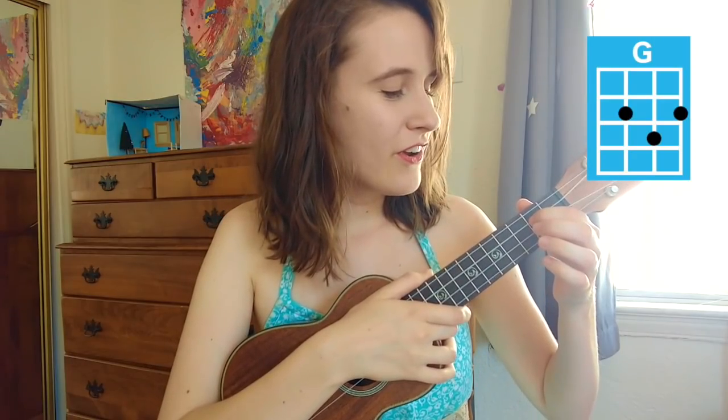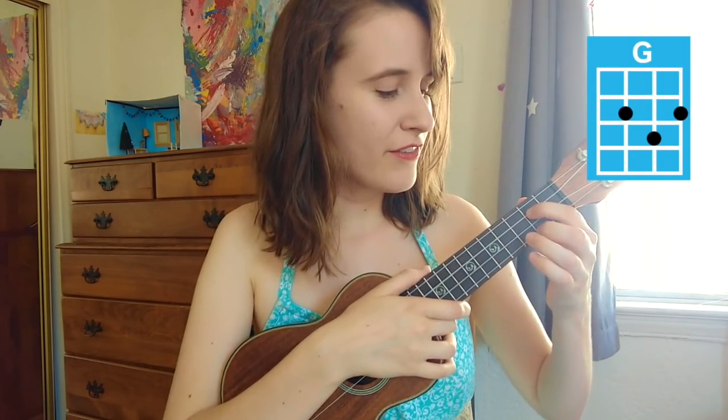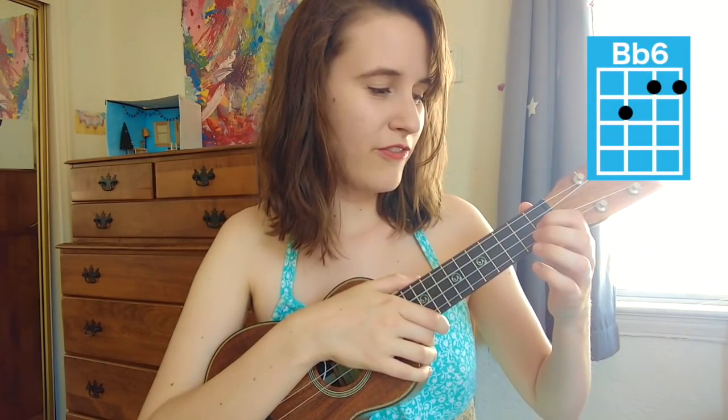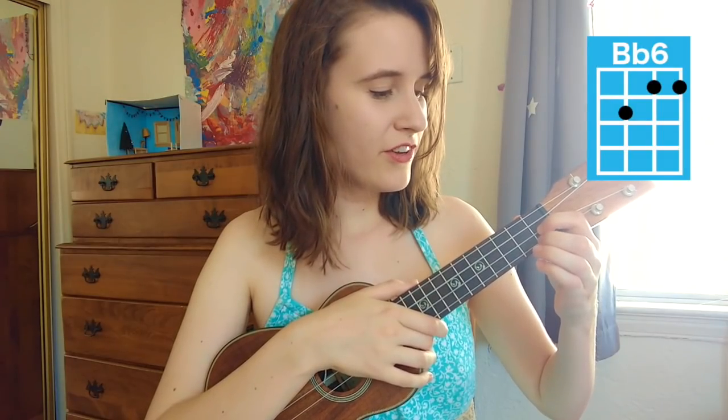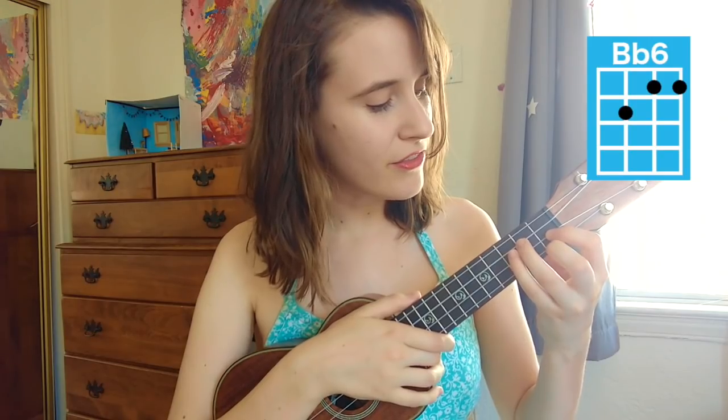Then our next chord is G. So put your first finger on the 2nd fret of the 3rd string, your 2nd finger on the 2nd fret of the 1st string, and your 3rd finger on the 3rd fret of the 2nd string. And now here's G. Our next chord is B flat 6, which is kind of like the easy version of B flat. You're going to put your first finger on the 1st fret of the 2nd string, 2nd finger on the 1st fret of the 1st string, and then your 3rd finger on the 2nd fret of the 3rd string. And here's B flat 6.